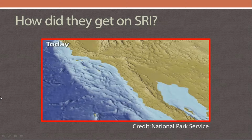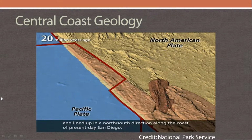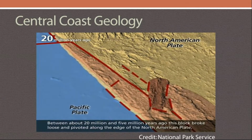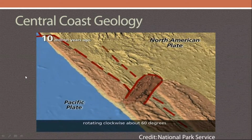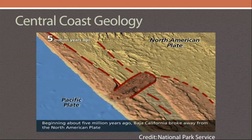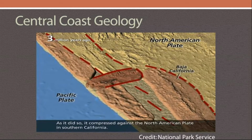Okay, so that brings us to Santa Rosa finally. And the idea of how the heck these sea cows got there, and in particular on the top of, or near the highest points of, the island. This is a great video that the Park Service has on their site, and it was made by Tanya Atwater at UC Santa Barbara, who of course has done groundbreaking work with paleomagnetism and figuring out what our geologic history is here. And as you're seeing now, you can see where the islands are located right here, breaking off about 20 to 18 million years ago. And so this is a detachment from the North American plate, and this has to do with the subduction of a triple junction spreading ridge. And this caused a lot of disruption.